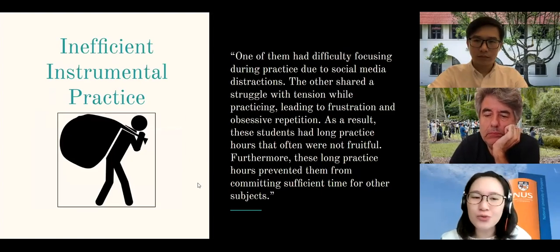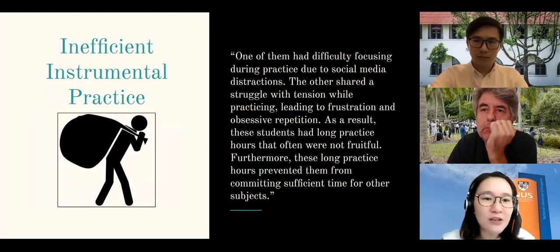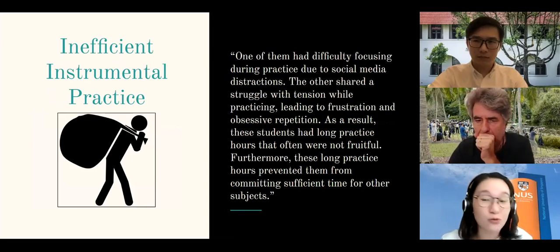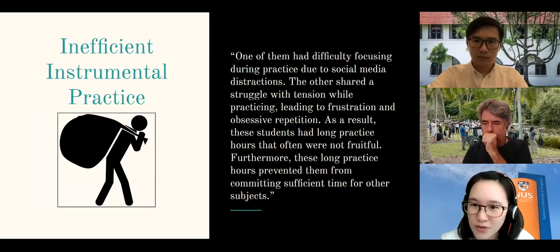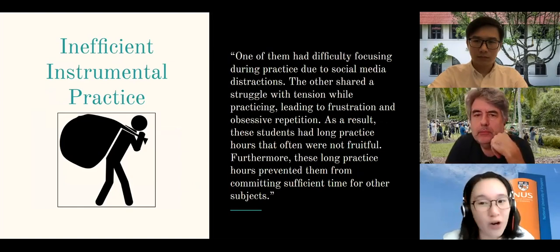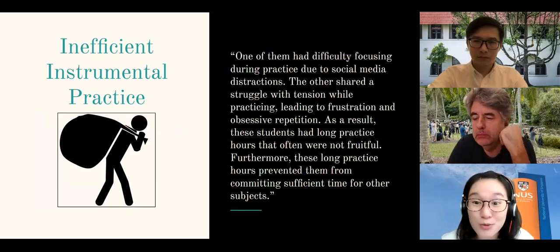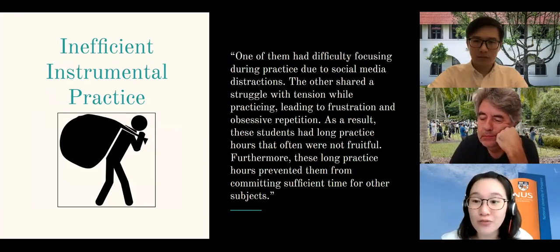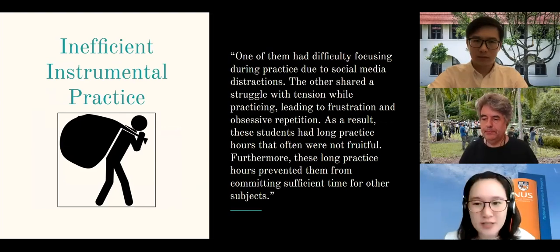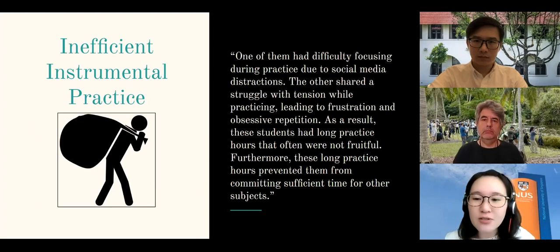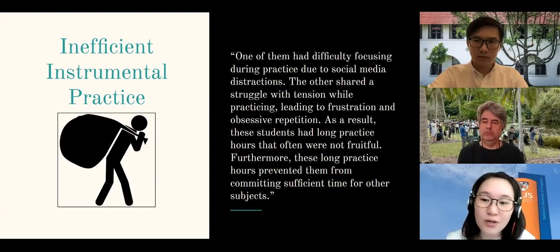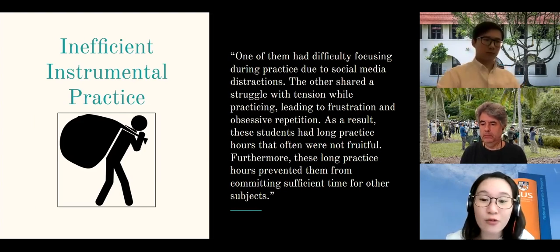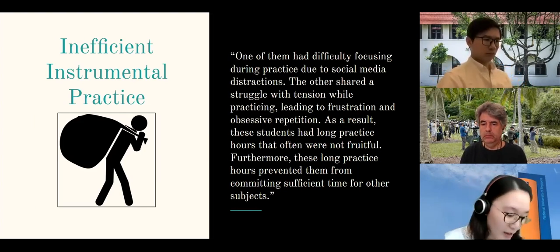Now, another issue was that sometimes students had inefficient instrumental practice routines. So two of our students actually, one of them was very distracted during their practice due to social media. And then there was another student who struggled a lot with tension while practicing, leading to a lot of frustration and obsessive repetition. So as a result, these students had really long practice hours that were not fruitful. And these long practice hours prevented them from committing sufficient time for their other subjects.